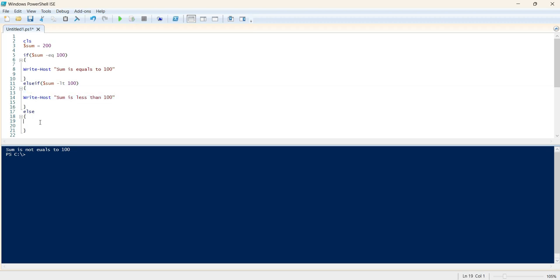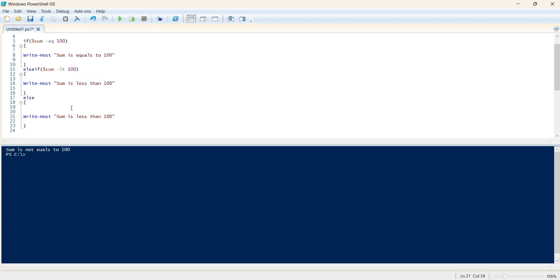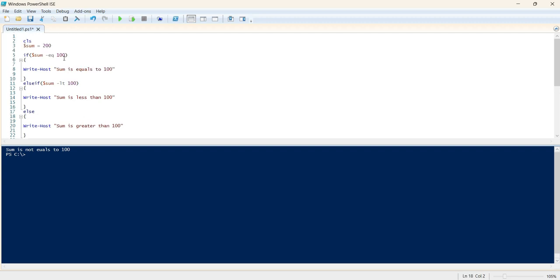So you would just copy this, put it over here, and what that means is really sum is greater than 100. So you would say sum is greater than 100. All right, so let's go ahead and test this simple example, right? So I'm just going to go back and change the value to 100, and as you can see, sum is equals to 100. Let's just remove a zero, that makes it 10. You should see sum is less than 100, which is right. Let's make it 101, and now you should see sum is greater than 100.